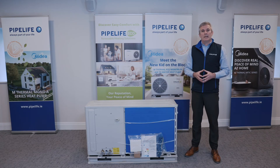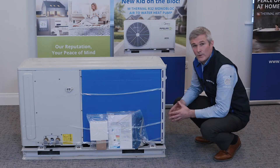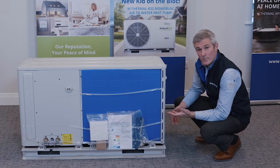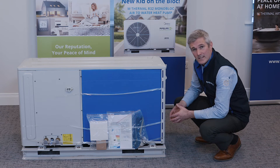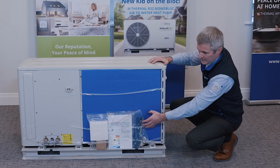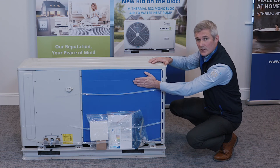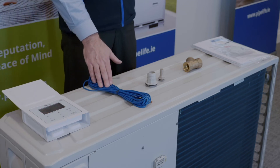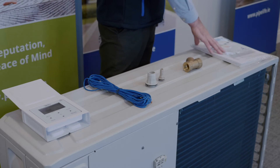The Mydea unit comes with many accessories that are normally optional extras. The first thing you'll notice is the plinth, which has many functions. During transportation and installation it keeps the unit sturdy and also keeps the unit 100 millimeters off the ground, away from excess water and debris, and gives the installer access for any works underneath the unit. Here you'll also find the location of all the other accessories, including a protective cover to protect the fins during transportation and installation. The other accessories supplied with the unit are the controller, domestic hot water sensor, the drain kit, the system filter, and the user manual.